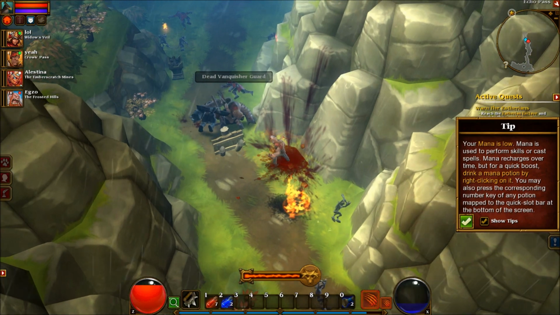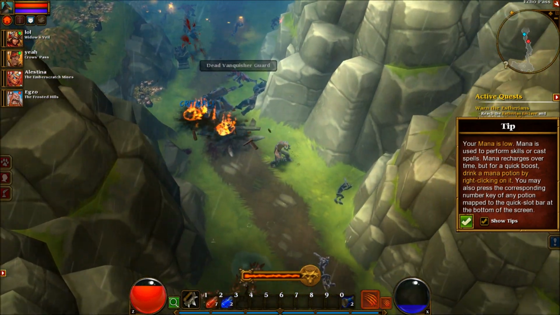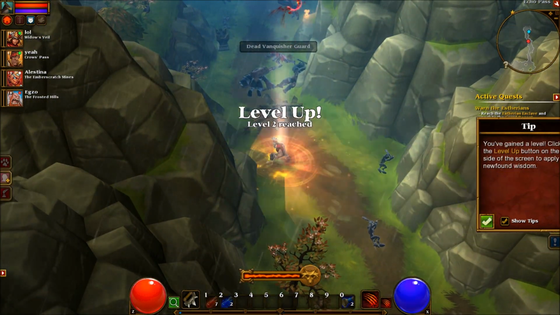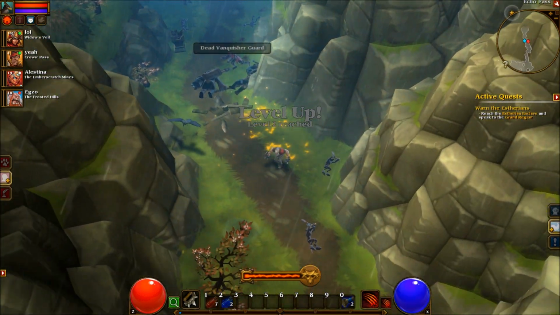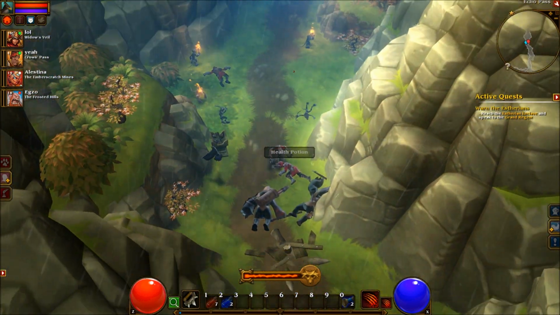Killing lots of mobs, running around, making fires. Tip, your mana is low. So there's a tip on the mana being low. Drink a mana potion to gain it back by right clicking it. And level 2, our first level. So that's pretty quick.